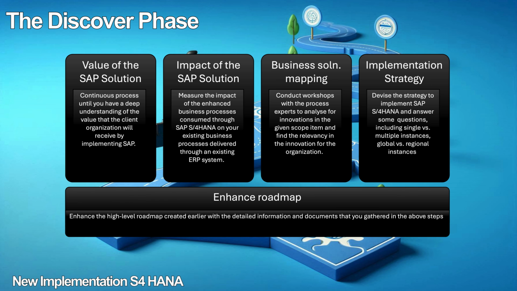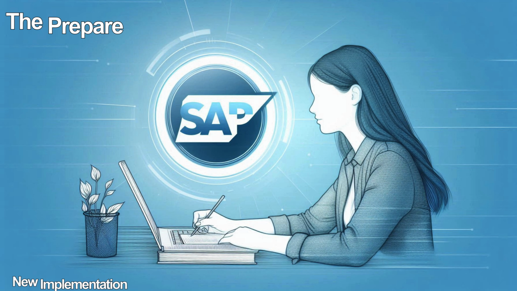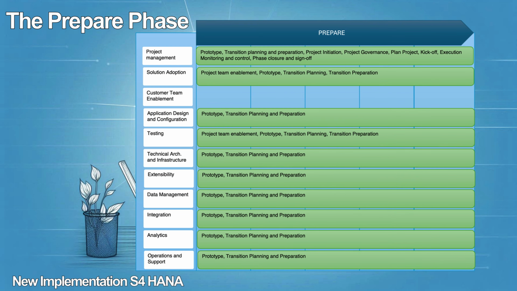Finally, in the trial system provisioning, SAP will provision the system specifically for you using SAP Cloud Appliance Library. The prepare phase. In the prepare phase, the project team will plan and prepare several planning documents from kickoff to phase closure. During this phase of the project, the team will work closely with the customer's project manager to create several planning documents which are organized based on the workstream.